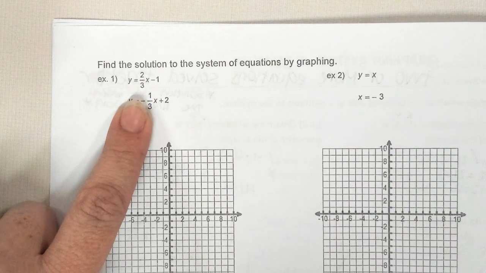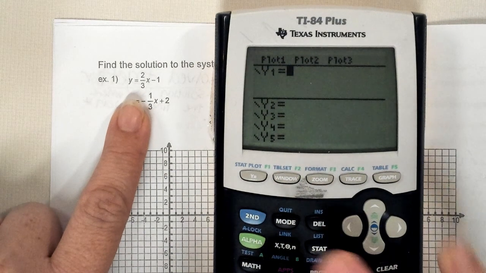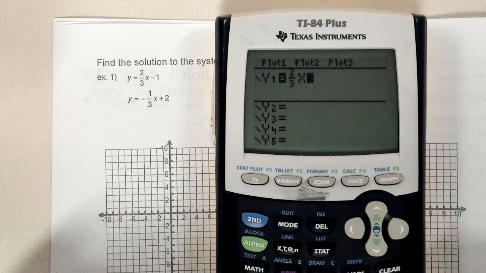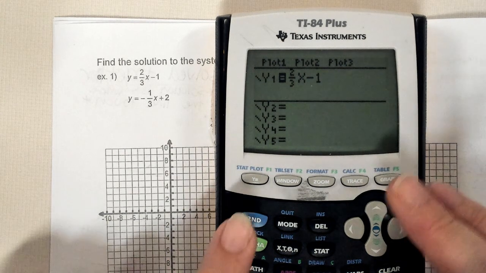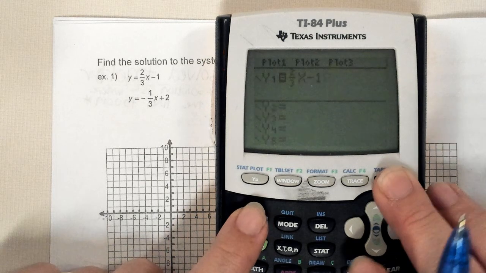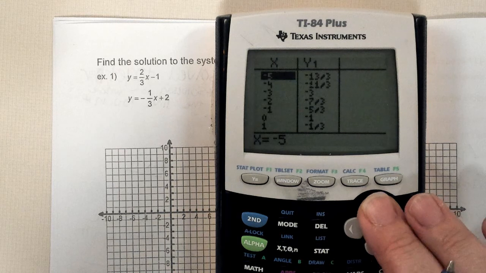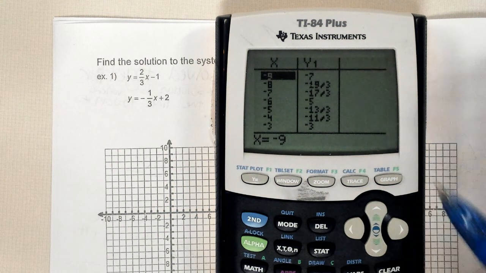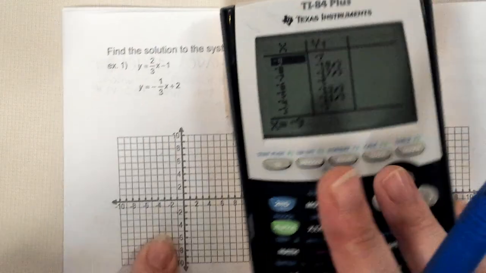So first off, these are y equals equations. Can you use it in your calculator? Yes, so I'm going to do one in my calculator, and I'm going to do the other one by hand. So alpha y equals, enter 2 over 3 x minus 1. Then I'm going to hit second graph because the table is what's going to help me. And you only want pretty points. So I always scroll up to about -9 or 10 because that's as far as I can go on my graph. So at -9, I'm going to put a point at -7.